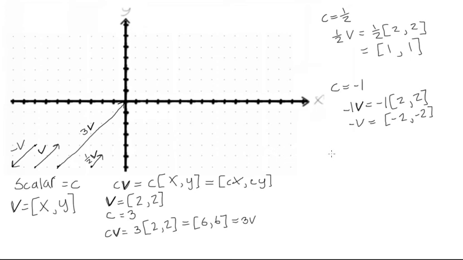And let's do another one. Let's do one more. Let's say if we choose our scalar c to equal negative 2. If we multiply this, we can say negative 2v is equal to negative 2 times the vector, or the original vector v [2, 2]. And we would see that -2v is equal to [-4, -4], just like that.